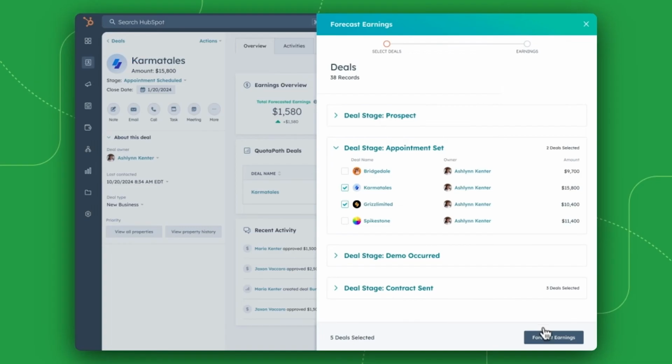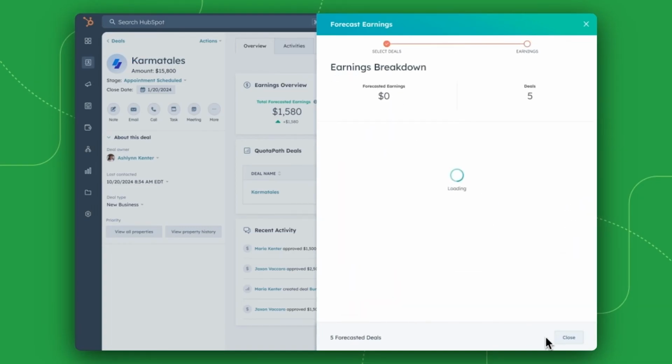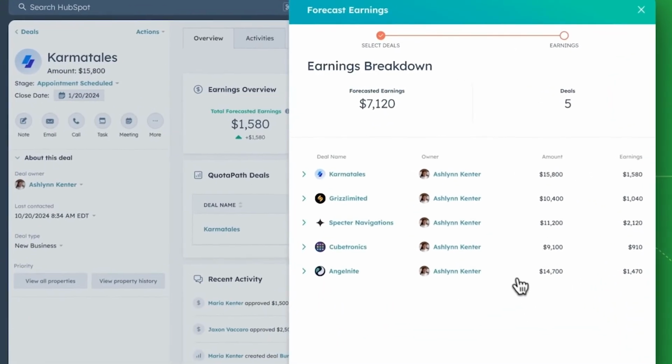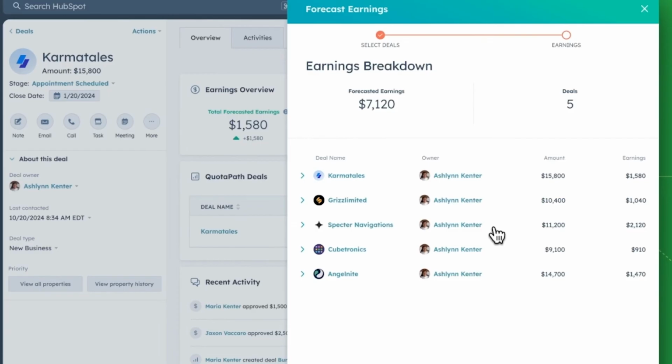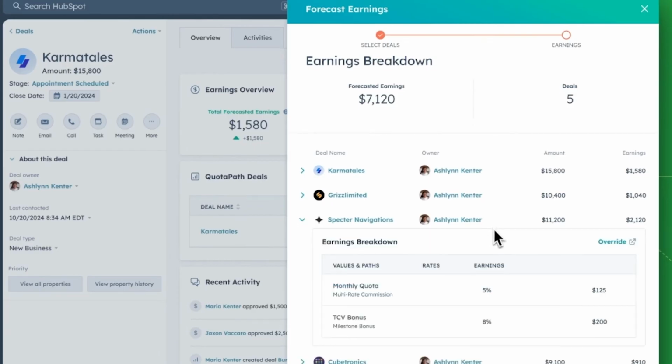HubSpot, with native support for forecasting, reduces the learning curve, primarily by reducing friction, right? Just taking people's existing workflows and seamlessly integrating them with this new powerful suite of capabilities.